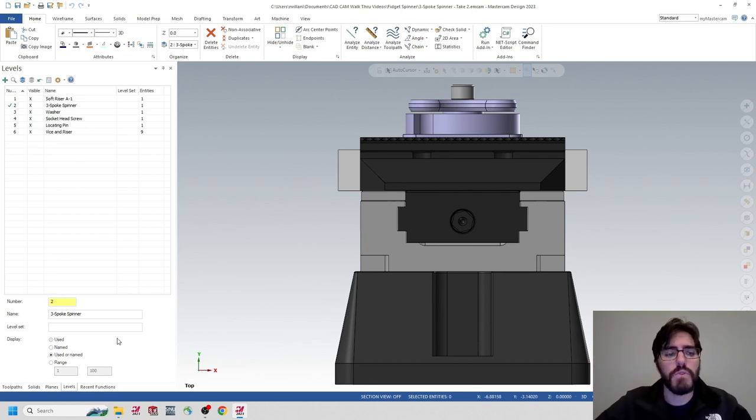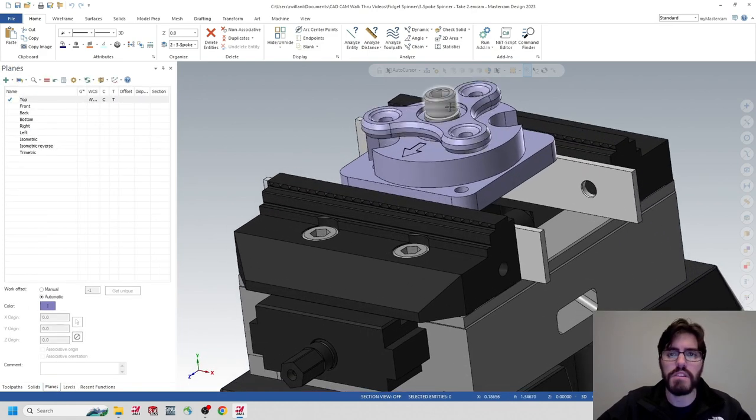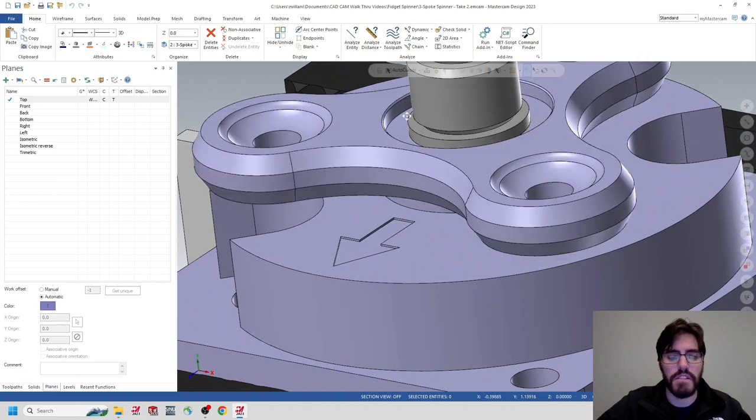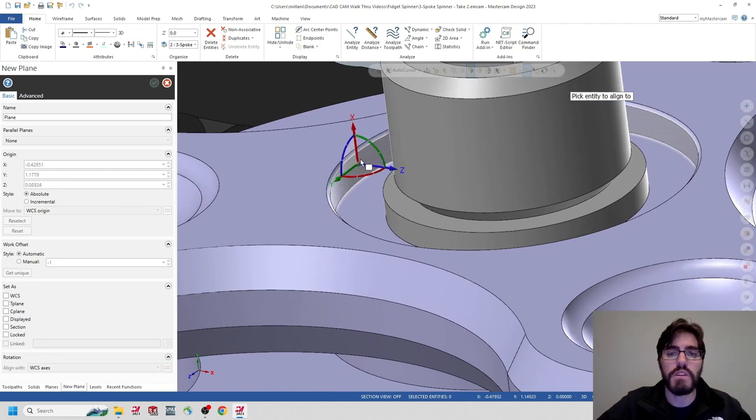So what we're going to need to do is go down here in the bottom left hand corner and select on our planes tab. And I'm going to rotate my part and zoom in on this top edge so it's easier for me to click on some of these lines. But inside the planes tab, I'm going to find my green plus button. I'm going to click on that, and in that drop down menu, I'm going to select dynamic. And this is why I wanted to zoom in and get up close and personal with it, because there's so many little edges here that I might accidentally click and set my top plane off.